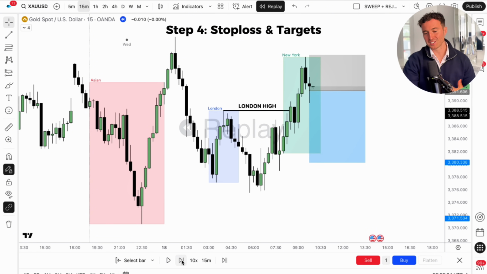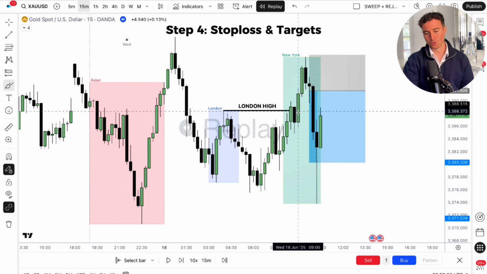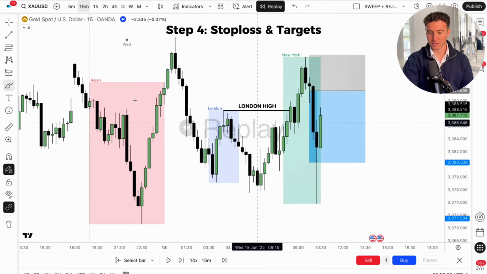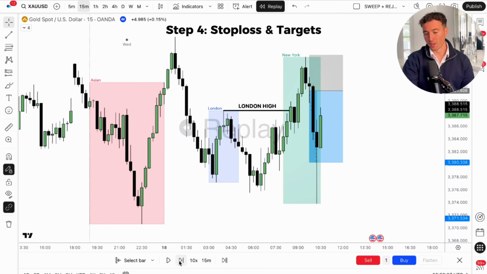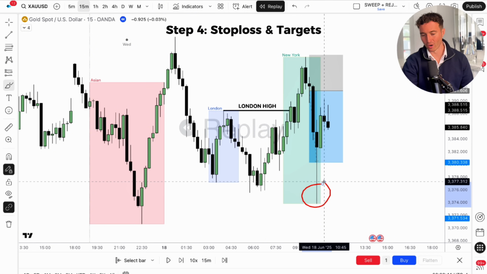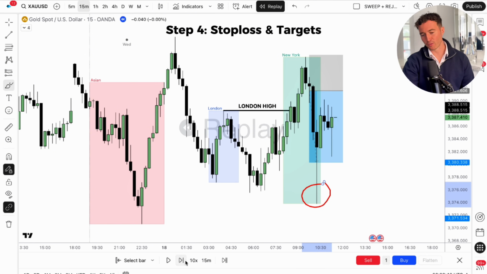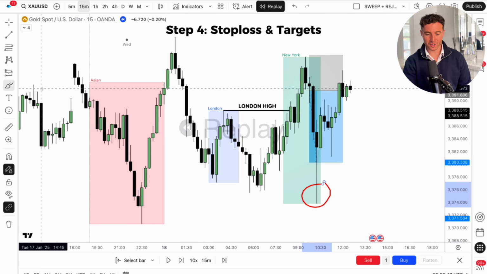And then it was just a case of allowing this trade to play out. And as you can see, within 30 minutes during the New York session, this trade had hit take profit for a 1 to 2 risk to reward. And then what we ended up getting was this very strong reaction from this level right here. And we got a bit of a continuation to the upside. And that's why it's very, very important to take a repeatable 1 to 2 out of the market.